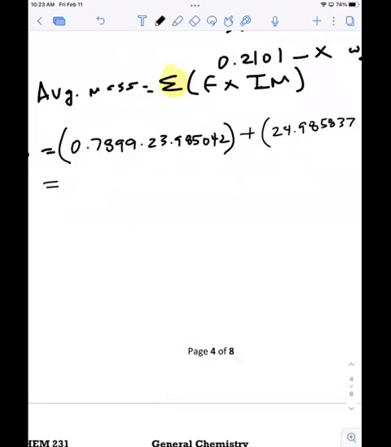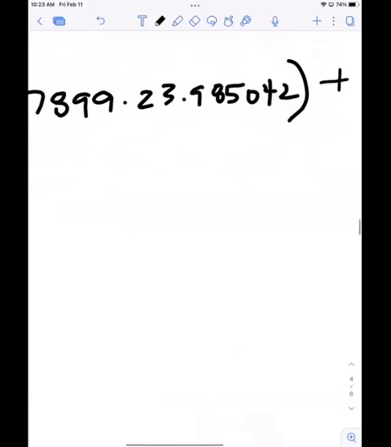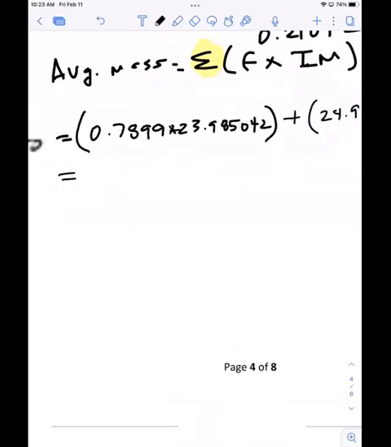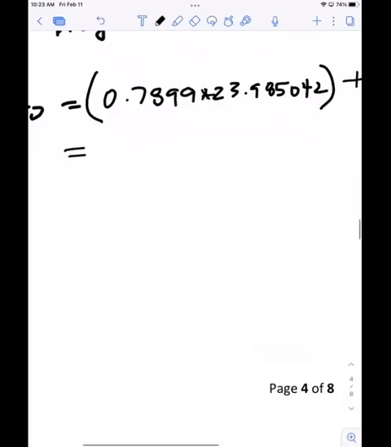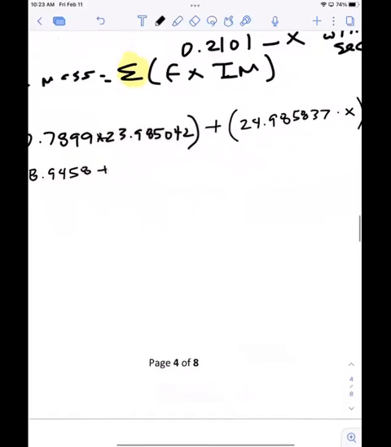Did you add it? Yes, I did. I wrote that down wrong. Yeah, it should be multiplied together. Let me put a little asterisk in here. So it's that times the other number. You can multiply it real quick and give it back. I got 18.9458. All right, we'll take that. 18.9458. And that's going to be plus 24.